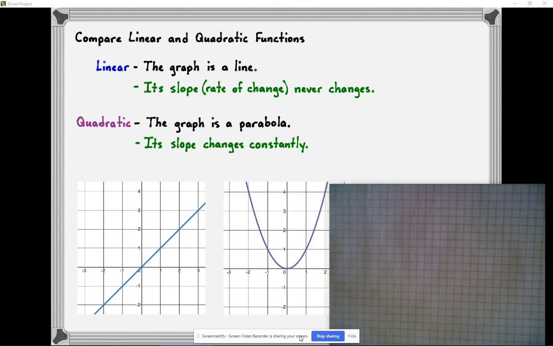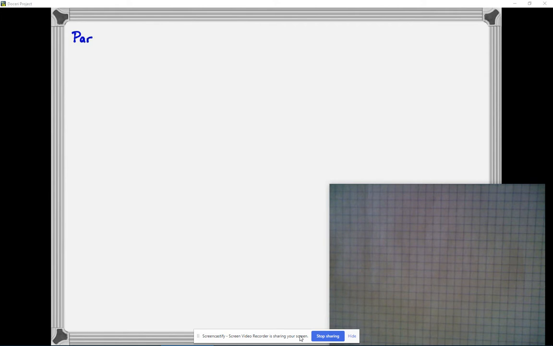So this is a complete parabola, a parabola that has parts in the negative x values and positive x values. So it looks totally different than a line. If you see something that looks kind of U-shaped, that is a parabola, and the function is a quadratic function or a quadratic relationship. So that's the difference between a linear function and a quadratic function graphically. If you see a line, it's linear. If you see a U-shape, it's a parabola or a quadratic.